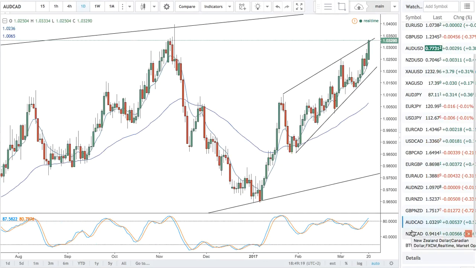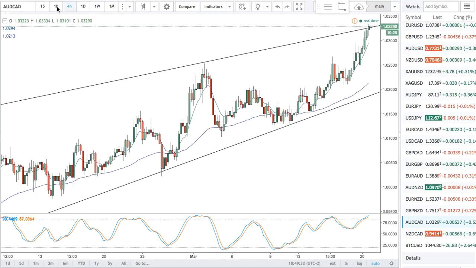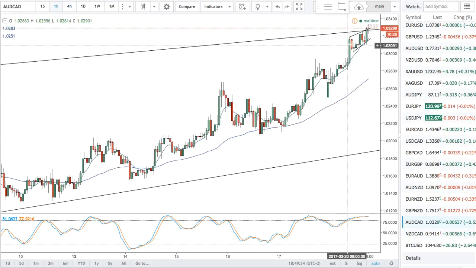Pound is toast. Aussie Canadian still looking higher, but there may be a turn here, a little bit of a break of this and a turn down. I do like this idea. Overall, I'm looking higher. See the weekend video if you want more detail on this. But we may be looking at a small ending diagonal here. We need to see some weakness and a decline. But let's open.